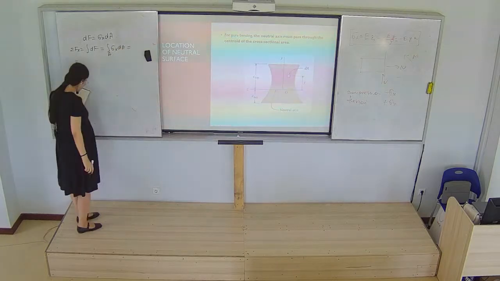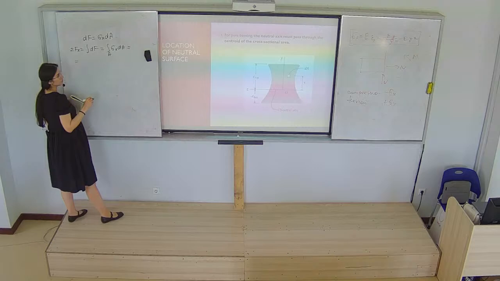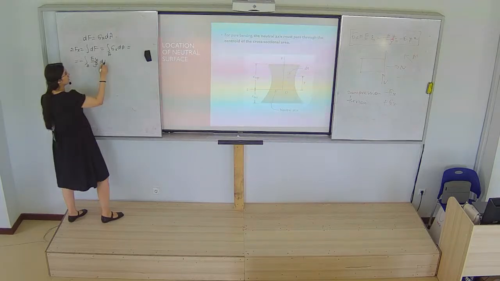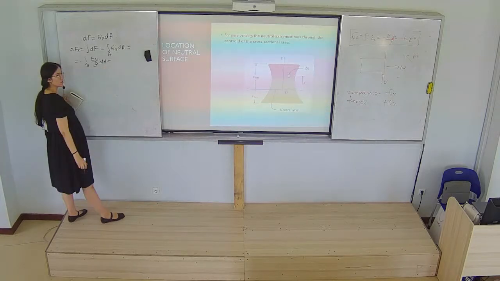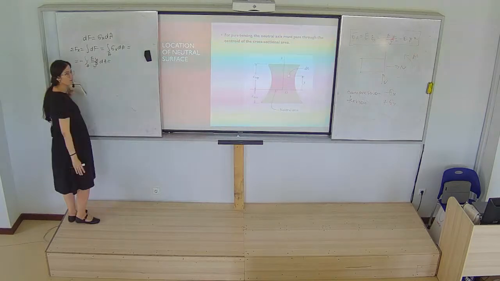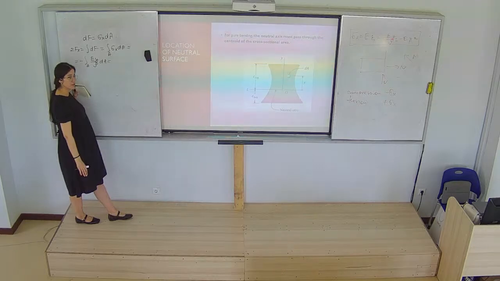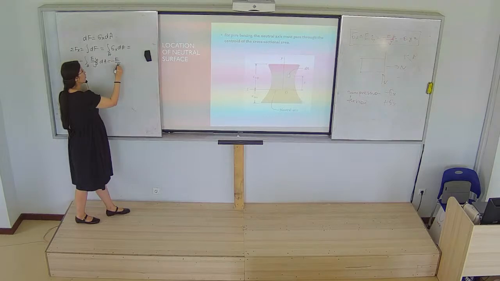Sigma x is equal to what? From previous slide, sigma x is minus E y divided by rho, and dA. I will put out some constants. Which kind of constants? E and rho. Why? E is the Young's modulus. It's constant. What about rho? Rho is unlimited because it's radius. It can be changed always, right? It doesn't depend on our cross section area. So E divided by rho, integral of y dA.